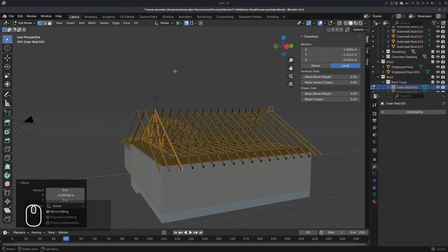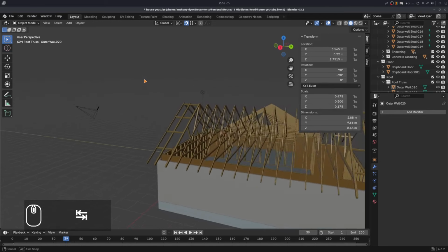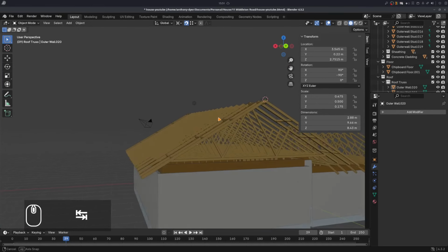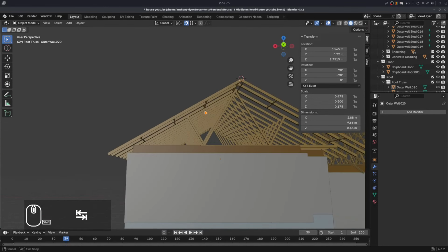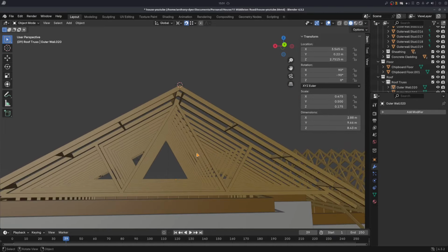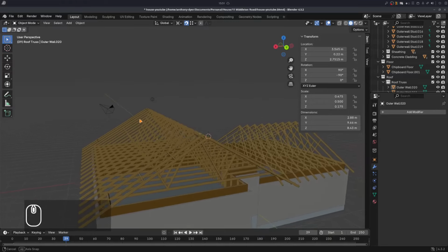Okay, so this is how the end roof trusses look, generally speaking. So these pieces here are supported by uprights, which I will be adding in later.